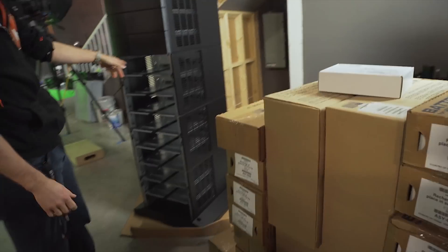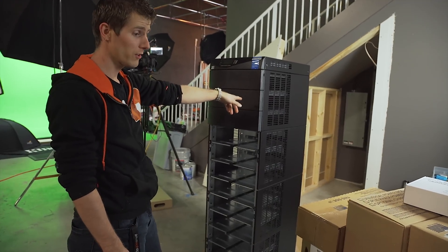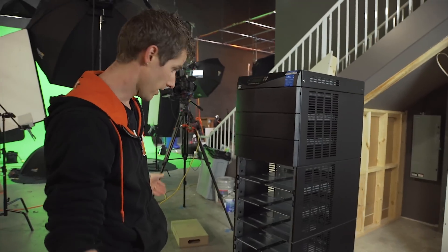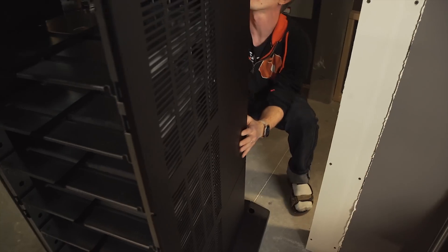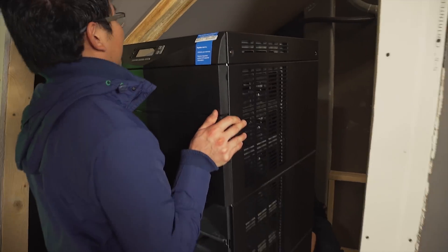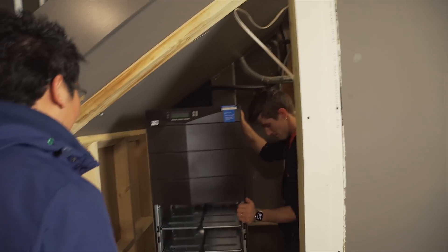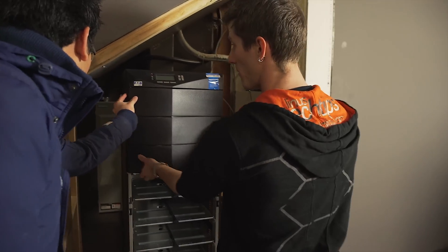This bastard needs to go in there. We shouldn't load them first, right — we should put it in there first and then load them. Let's watch that height. We're good. Measuring tape — go team measurements, hope for the best. We're in! No big deal. So let's start loading up some modules, shall we?